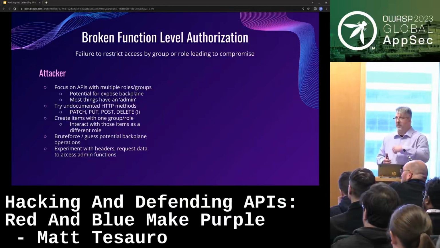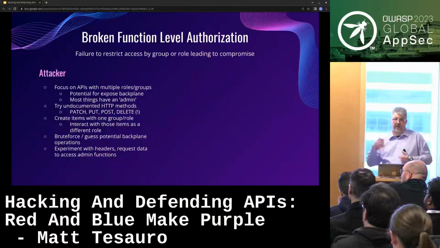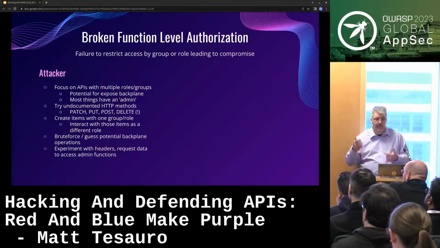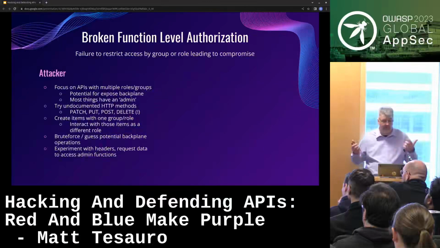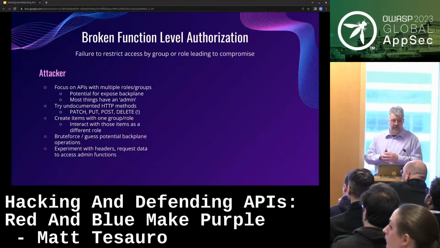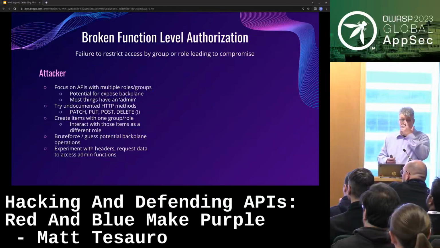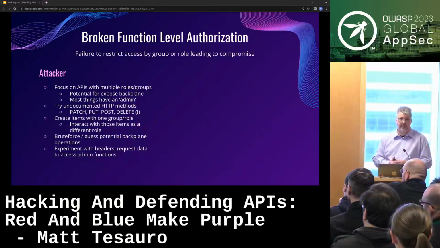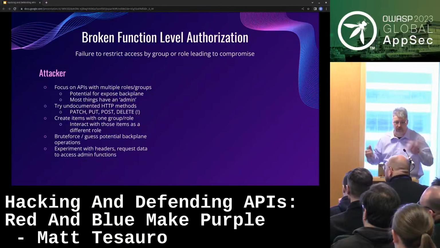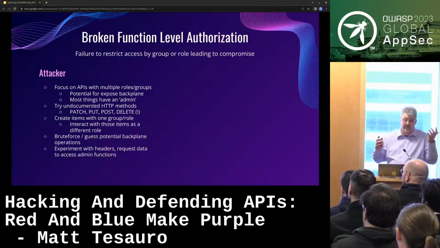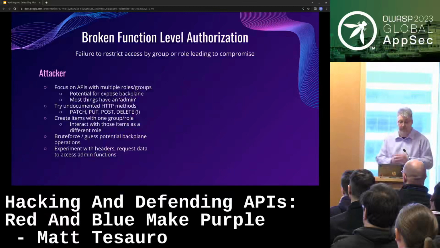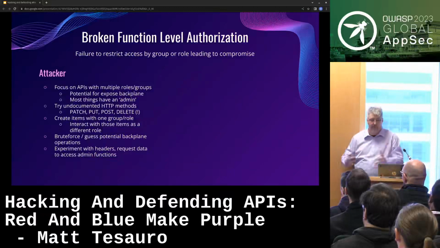And these are things like using a normal user token to call an admin API. If you're not being smart about it and the same code base is doing both of those request handling, I may be able to use a normal user thing to an admin API or a backend API or whatever you want to call it. Other things that are fun to try, undocumented methods. Yes, I know the doc says this only accepts GET, but I'm going to send a POST and see what happens. Why not, right? Or a PUT or a DELETE or whatever. I've had great success just guessing methods that weren't documented, and they just work. A lot of the frameworks automatically wire all this stuff for you. You may not be purposefully allowing a POST, but if the framework did it for you, it may be there.